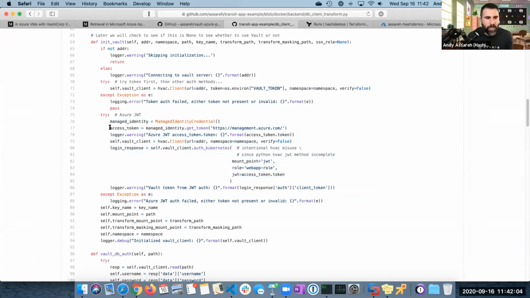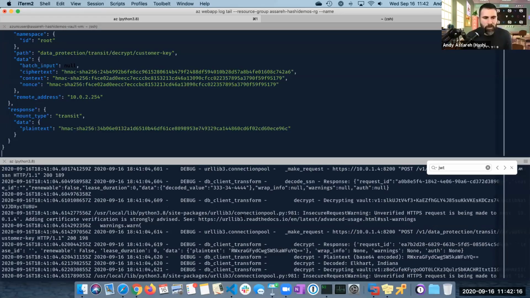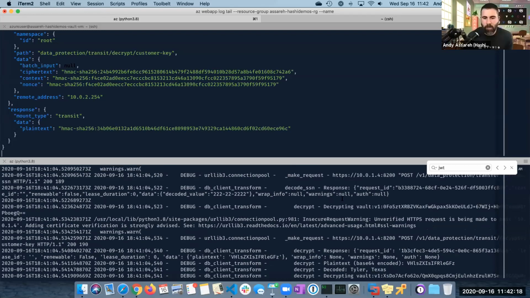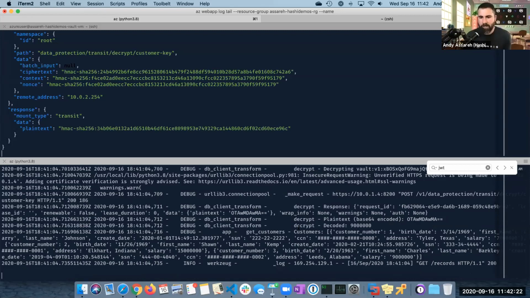So here's what I do. I say access token. It's going to get a token. And then I dump it out to the logs. And so, if you do this in your environment, you should see that appear here. It's just sometimes, like I said, tricky to get the timing quite right with these. I'm not super familiar with the Azure web logs. But you can see that there's a bunch of debug logging here, and that's on purpose, right? So you can kind of see what's happening under the hood. So you'll get that JWT token here, and you can see.